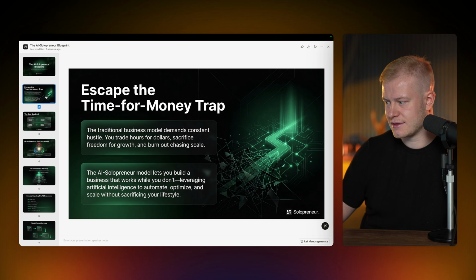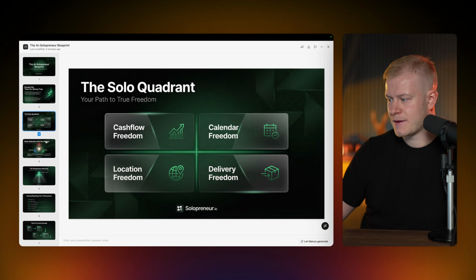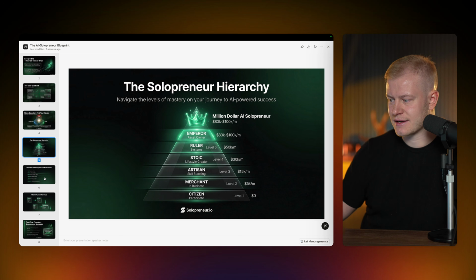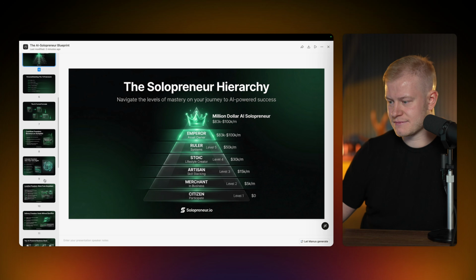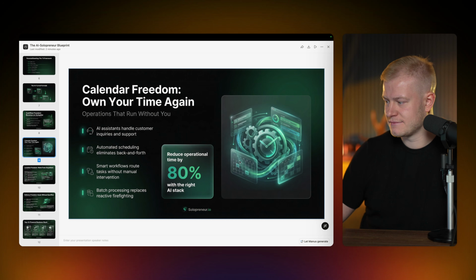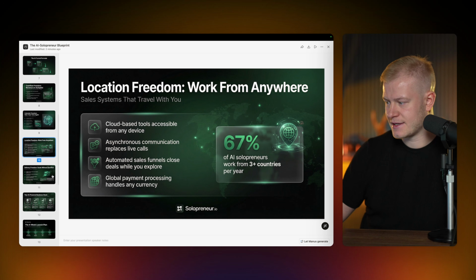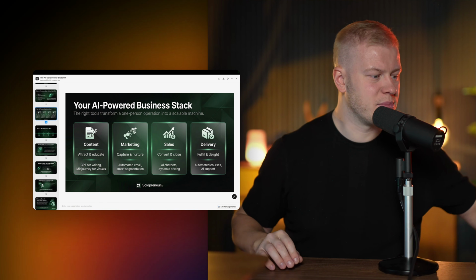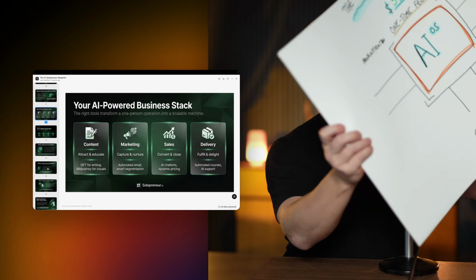We got the background colors that are not as prevalent. We got the 4 different versions of freedom, picking a niche examples, like we got the hierarchy and a little bit of gamification. Nice graphic, statistics. Again, these are not finished slides, but now I can screenshot and prompt, screenshot, prompt, change this, add this. So now I can put everything that I want to create on papers.